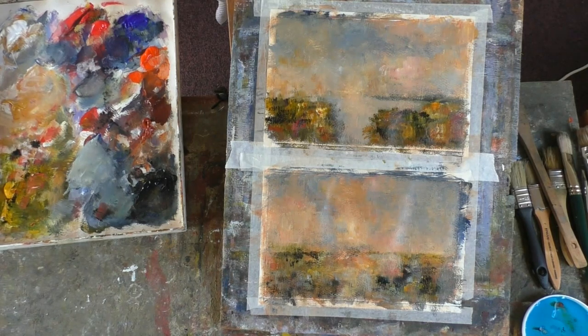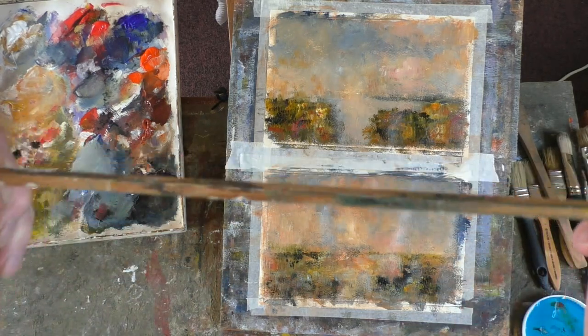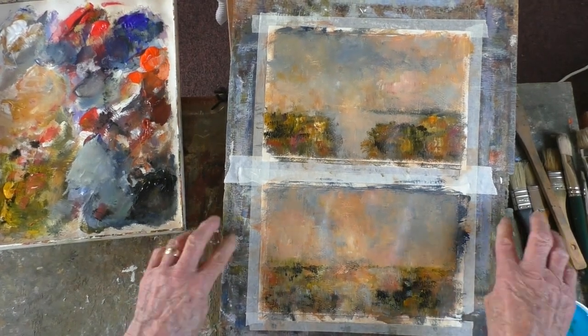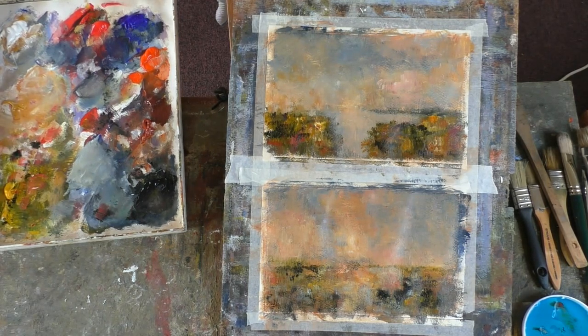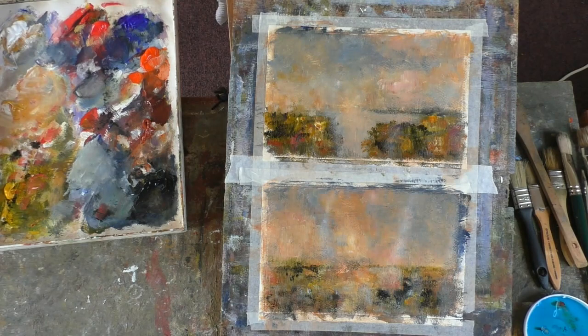I've got a bit of stick clipped across the bottom to even things up, because my bit of board here is traditional now, it's very sentimental. I've been using it for years, but it's a bit crooked.